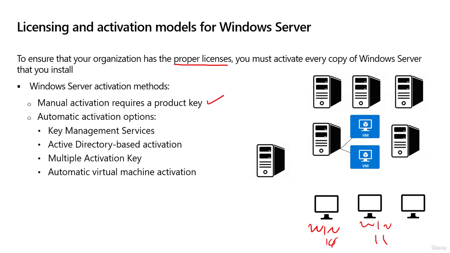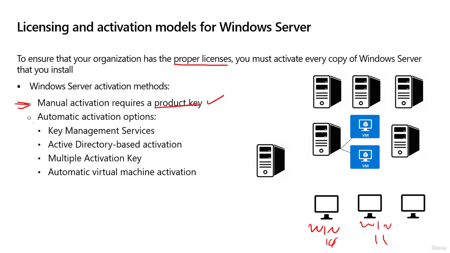One is to manually activate using a product key. This would be something you may be familiar with in your home environment. If you were to go to your local computer store or electronics store and you purchase a new copy of Windows 11, it comes with a product key. So when you install the operating system on your computer, you have to type in a product key and you activate it. That's what manual activation would be. So that is a valid method for Windows Server. You purchase it, they tell you this is your product key. After you install, you enter the product key and you just activate the operating system. So that's an option, but normally not something we would do unless we are in a smaller environment.